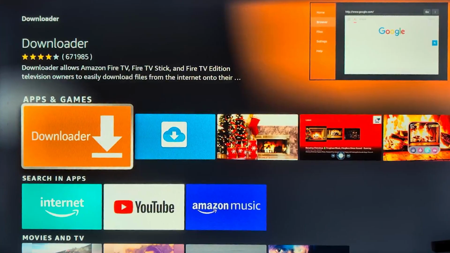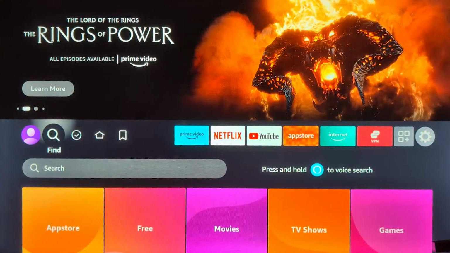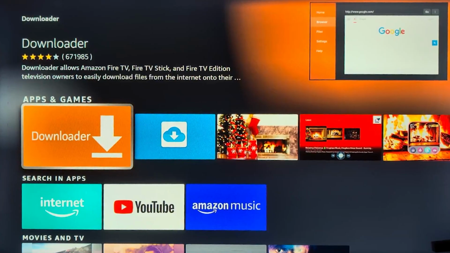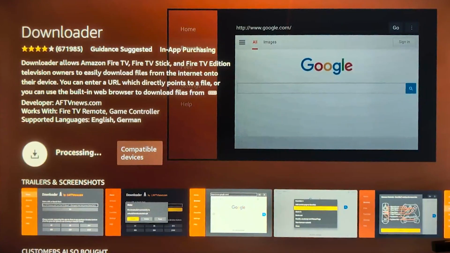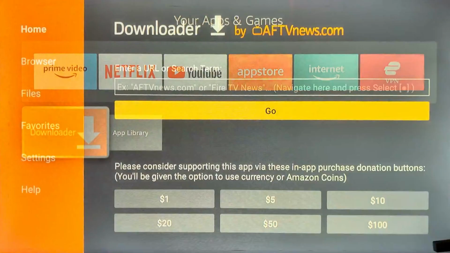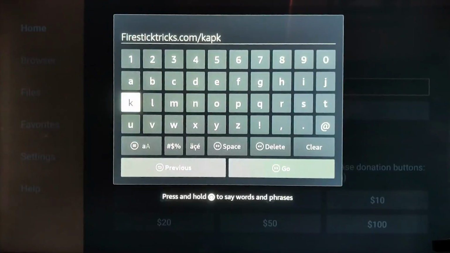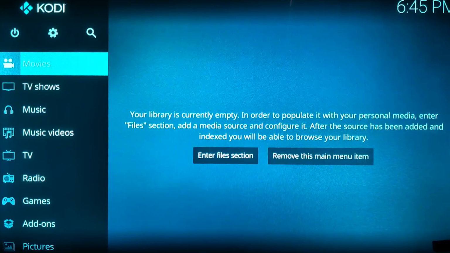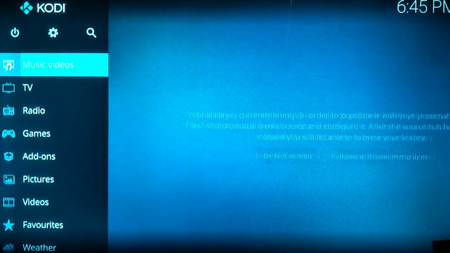And to download the file, you must have a downloader app readily available on the Amazon store. If you don't have it, go back to the home screen under Find, select Search, and type Downloader. Click on the first choice orange app named Downloader, and then click Get to download and install Downloader into your Fire Stick. After the installation, open up the app and download and install the Kodi app. Just navigate to the URL field of the application and type this link and click Go. After the download process is done, which takes a few seconds, the installation will begin. Once it's done, you can open up Kodi and customize it to your liking.